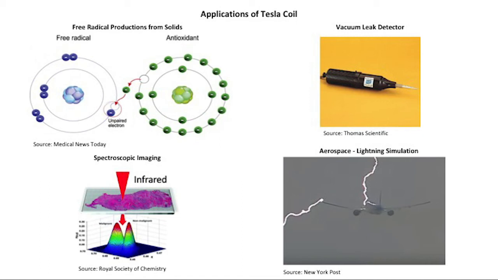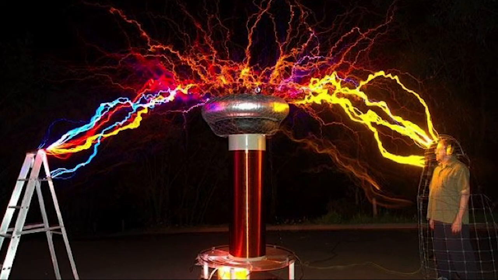Tesla coils are used in large-scale experimentations, such as a full-scale aeroplane model, to test lightning attachments. Other applications of Tesla coils are in the education and entertainment field. The dazzling lightning sparks and music that can be produced by such a device left many in awe and others curious to understand it more.